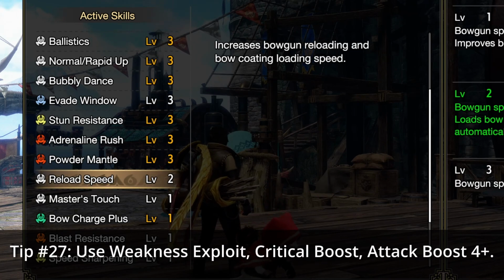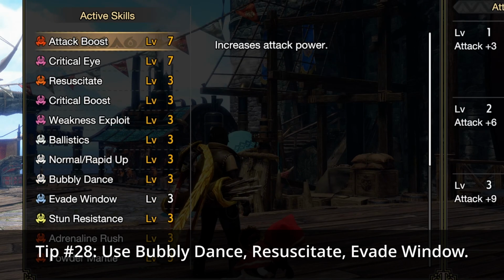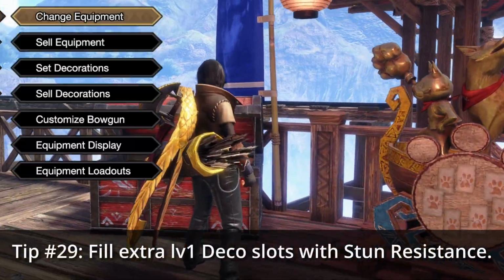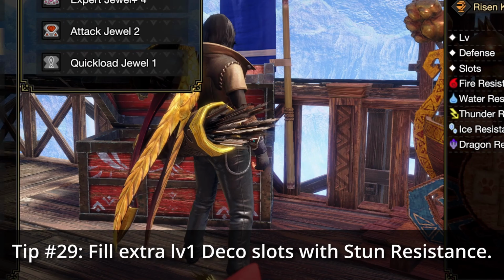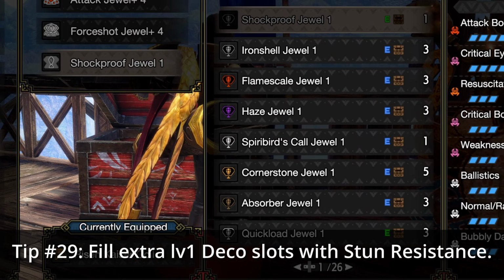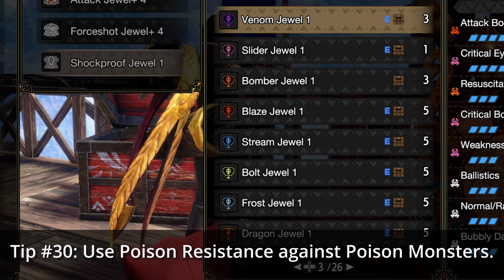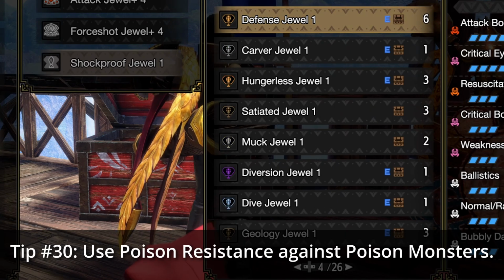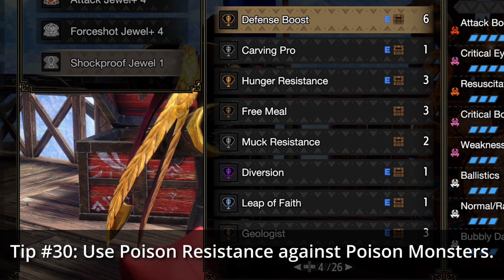Weakness exploit, critical boost, attack up 4+ points. Bubbly dance, resuscitate, evade window. If you have extra level 1 decoration slots, fill them with stun resistance. Stun res is awesome. If you're fighting monsters who do poison attacks, I'm talking about you, Chameleos, Rathalos tail swipe, Pukei-Pukei's annoying too. Poison resistance, get that up to level 3.